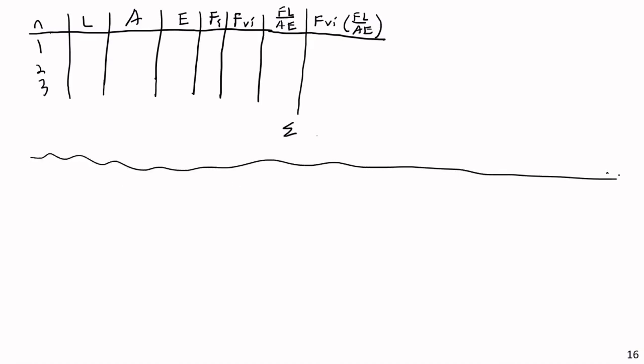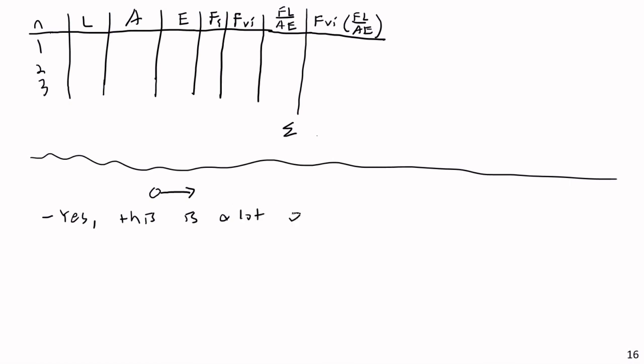Also, one final note on the theory of virtual work for trusses is that at first it might seem, well, what is the use of this? Or in other words, why would I want to know this? If you have to do this entire thing for a single joint displacement, isn't that a lot of work for just one joint displacement in just a single direction? And the truth is, yes, it is a lot of work. But two notes on this. This is a lot of work for the displacement in one direction of a single joint.